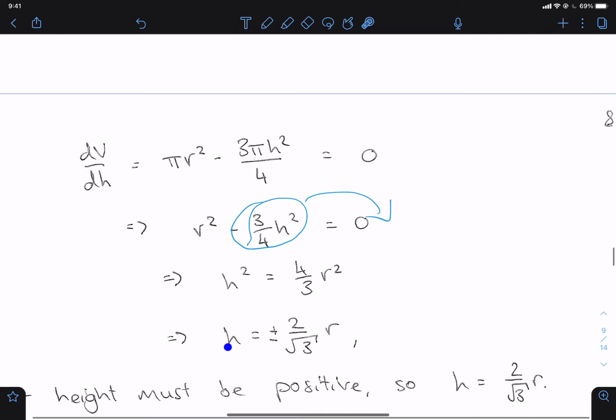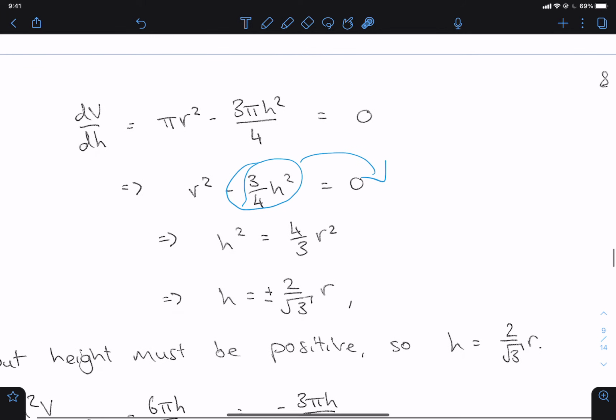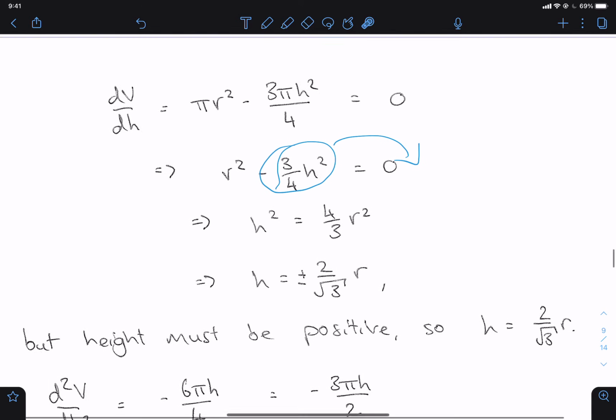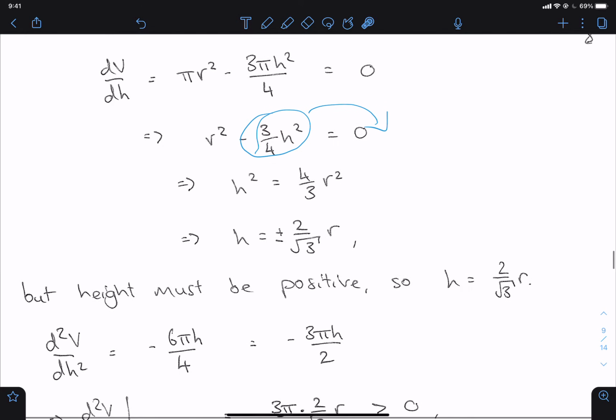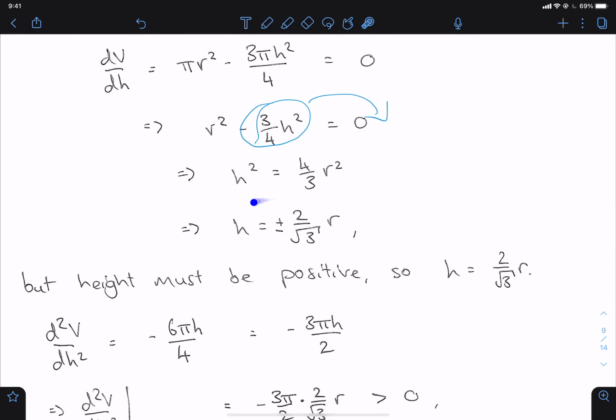We're solving for h in terms of r. And also remember, again, r is a constant. So now the variable h is solved, right, in terms of this. And we have two solutions. And of course, we need to drop the negative solution. In reality, we don't have negative height. So now we have this critical number.